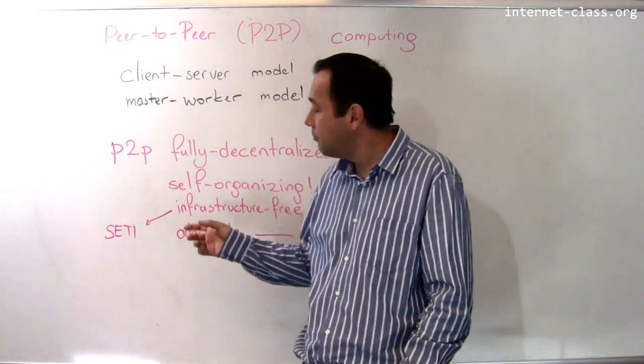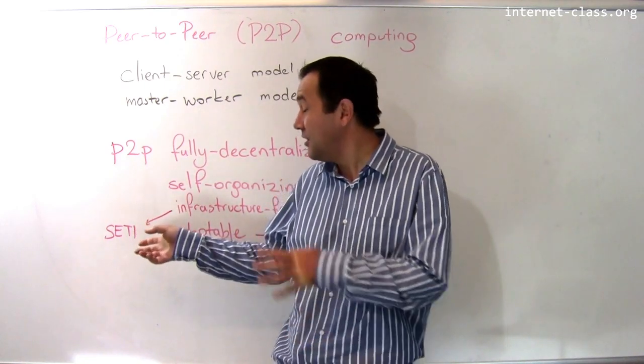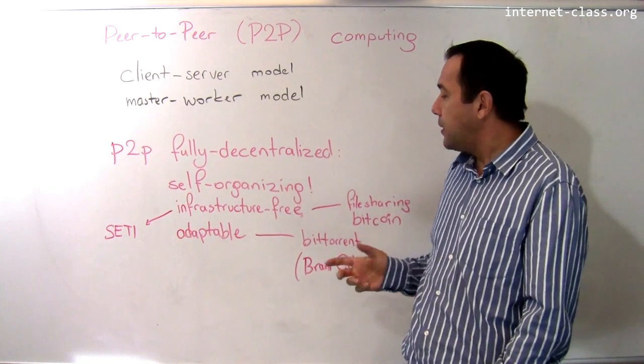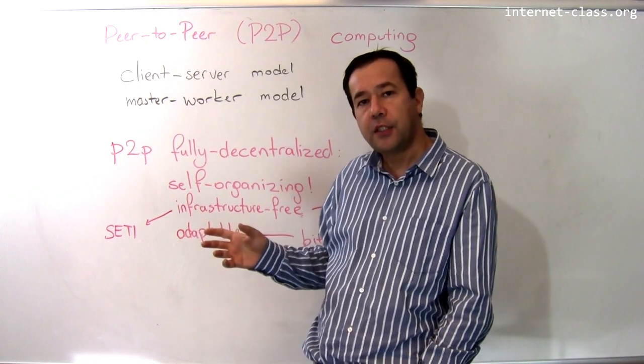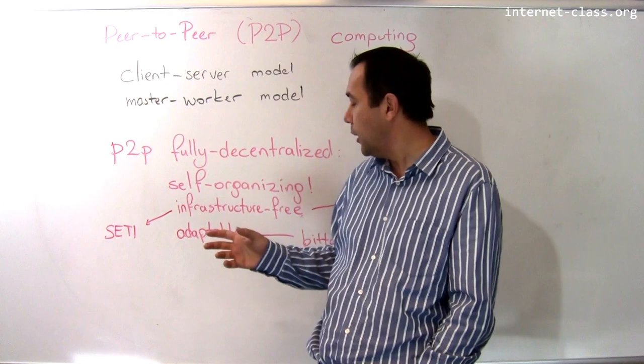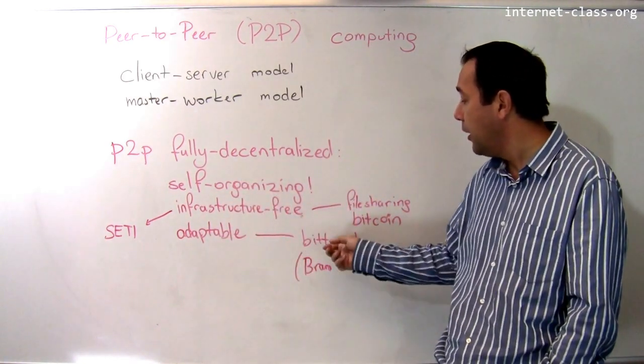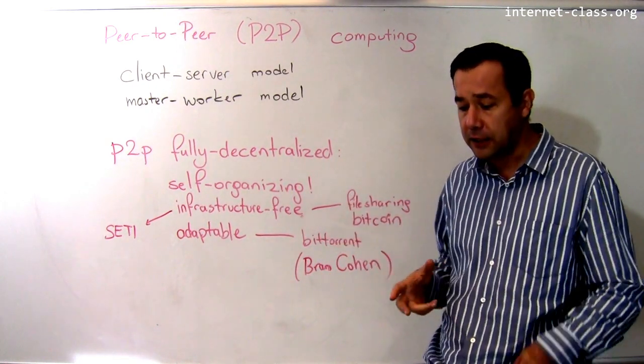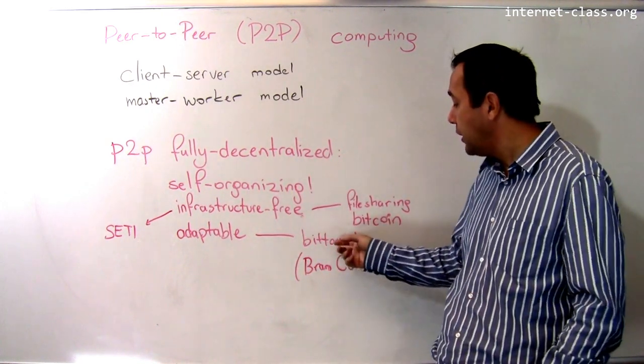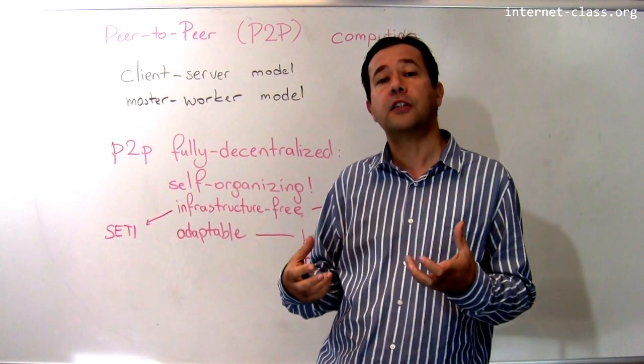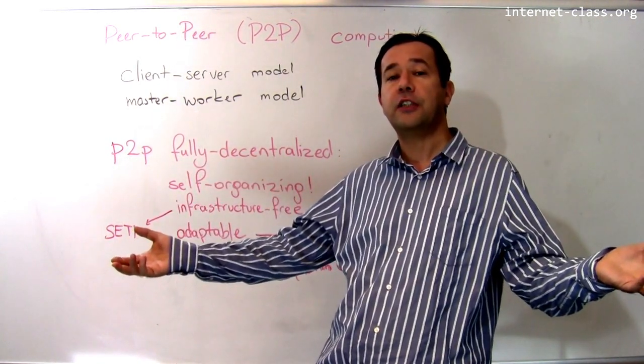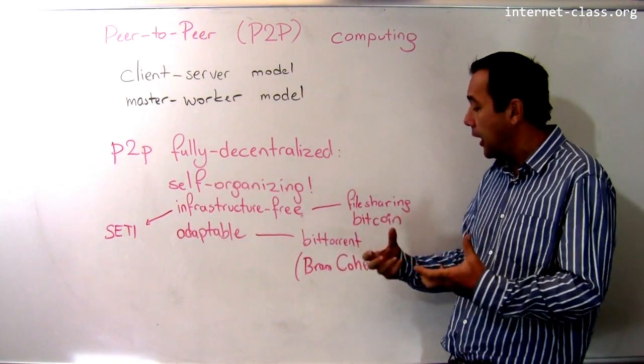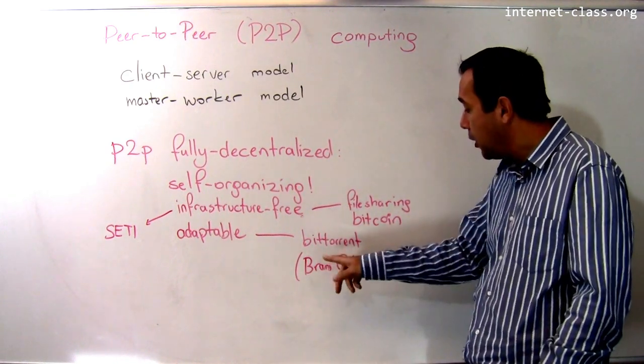Last, this makes peer-to-peer systems adaptable to changing conditions, as they're self-organizing. A very good example is BitTorrent. In BitTorrent, when one file is very hot, it actually gets better service because more nodes are downloading it and more nodes are sharing it with others. Being hot is not a bottleneck—it doesn't make it a hotspot.